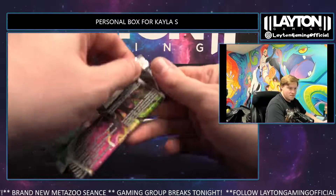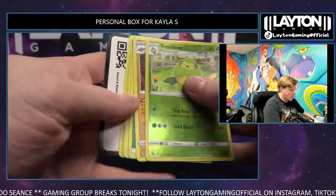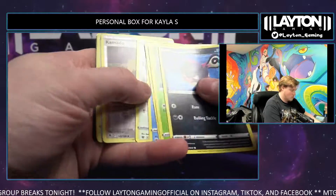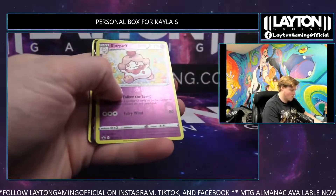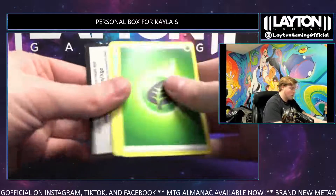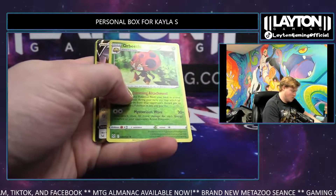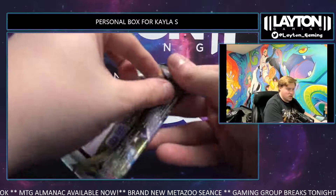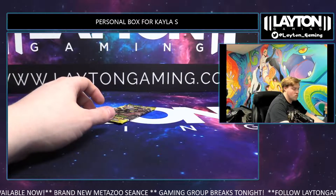Let's see what we got. Fusion Strike first - pretty big mix of the packs, good to see it. Swadloon and Golem. Asher Radiance. Kamado, Kamado hollow, Milktank. Slurpuff - we got a Shadow Rider Calyrex V there you go, Chilling Reign, not bad. Lost Origin, couple of them. Orbeetle, Orbeetle, Galarian Obstagoon V - there you go. Lost Origin and then Evolving Skies. Lost Vacuum, Poliwrath. Closed out Evolving Skies.